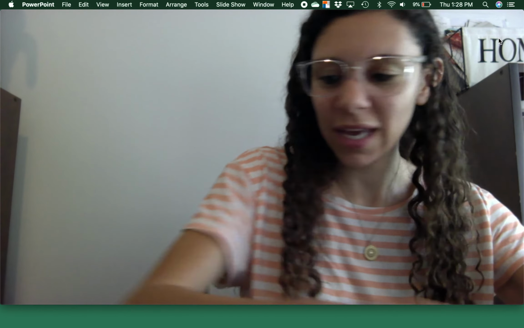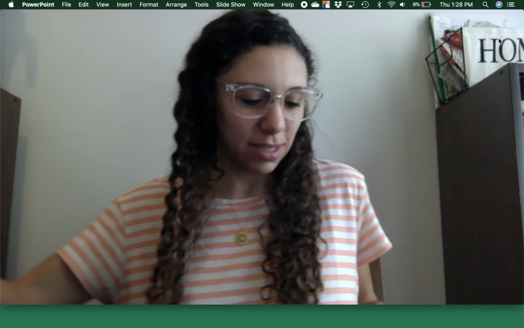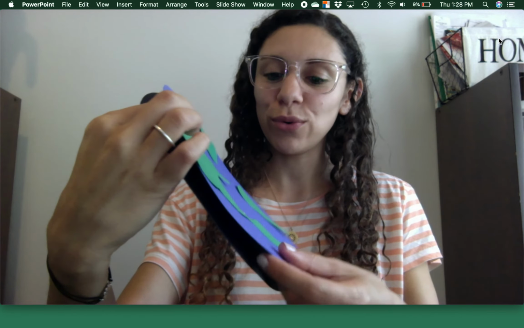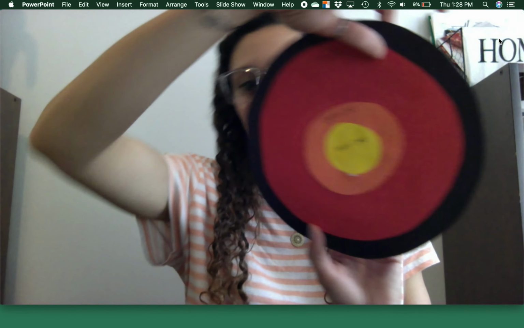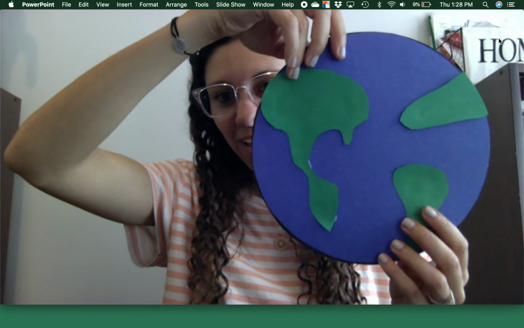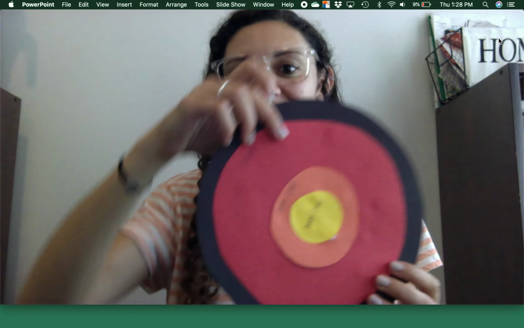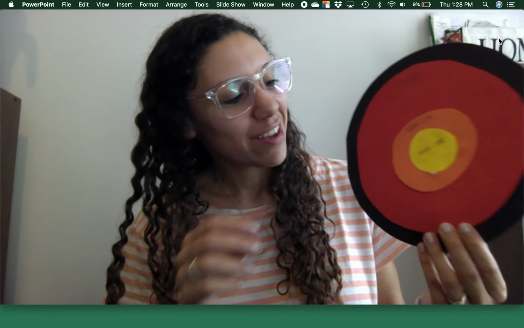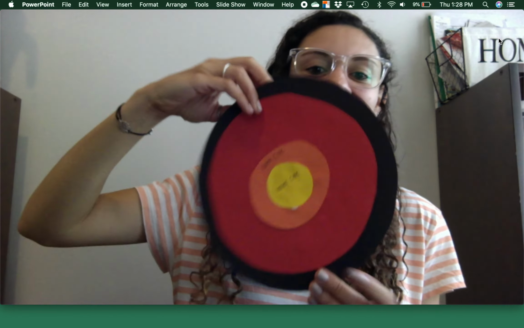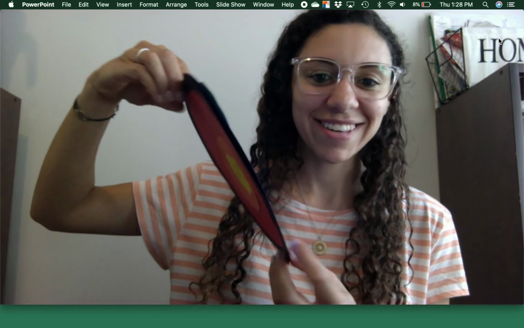And what we can do is glue the backs of them together. So we have the inside and we'll have the outside. And then you've made your Earth to represent the different layers on the inside.